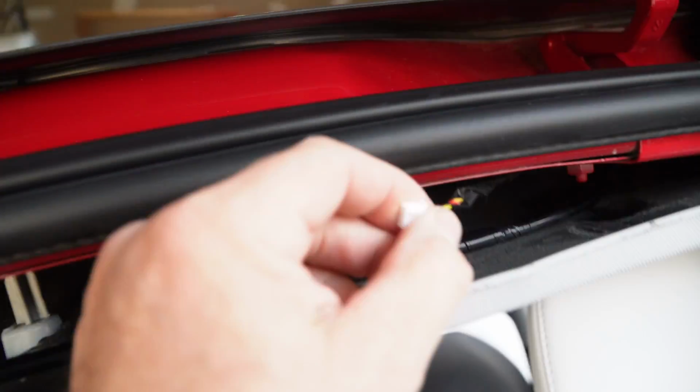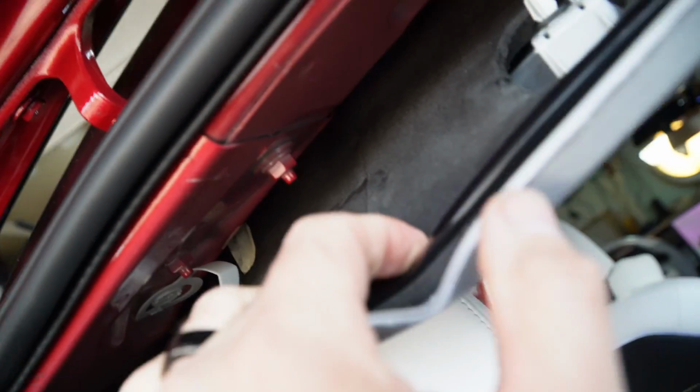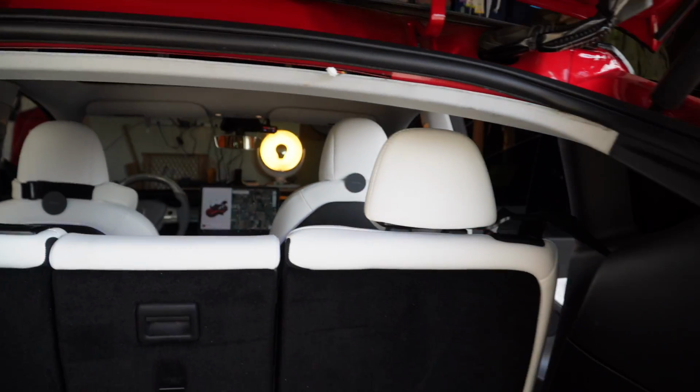And then what you're going to do is back here, if you pull this down, you'll see these little white wires hanging out, one on each side. Well, this one's not out, so I got to go feed it through, but you'll find those wires, and then we're going to plug those into the plugs.